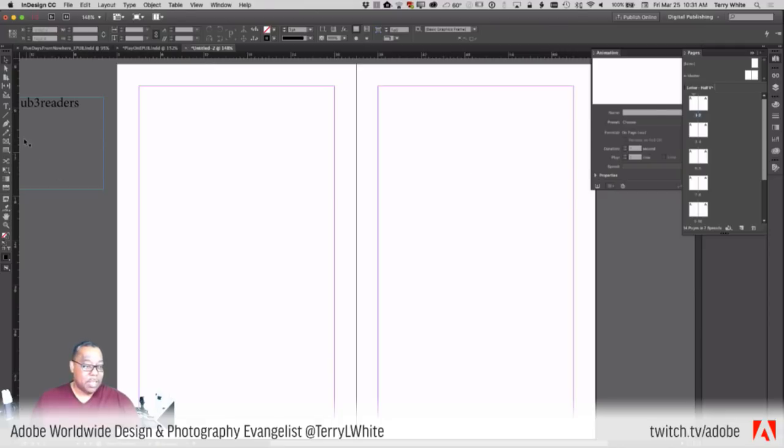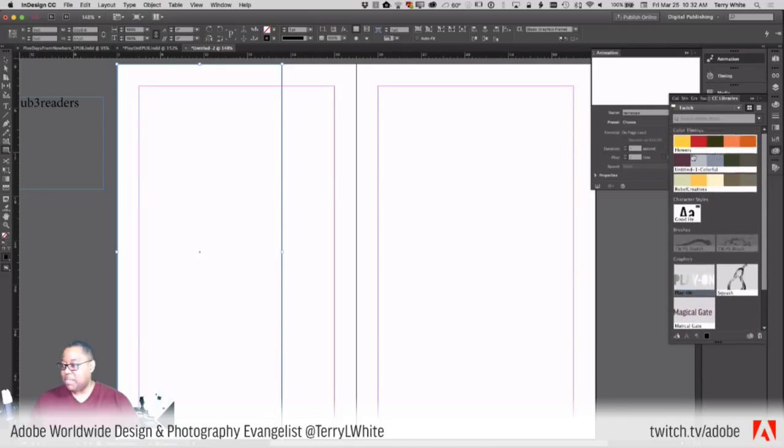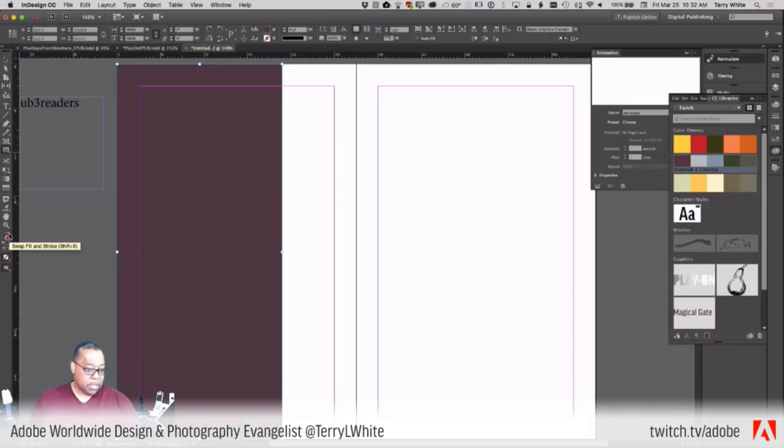So let's do this. Let's grab the regular rectangle tool and let's draw out a panel. And these are just for visual reference. They don't serve any purpose other than design. So I've got this panel and I want to fill this panel with a color. So I can actually use one of the colors that's in my library here. I believe so, or no, I have to drag that out? I forgot how to use the colors from the color themes. Oh, wrong thing, that's why. I had the wrong thing selected. I had the stroke selected, not the fill. And it keeps wanting to do it on the fill, not the stroke. So we'll toggle it.